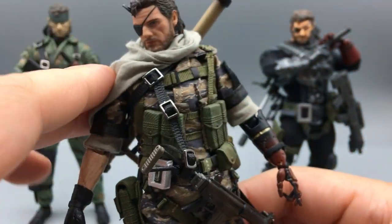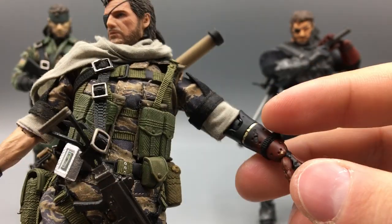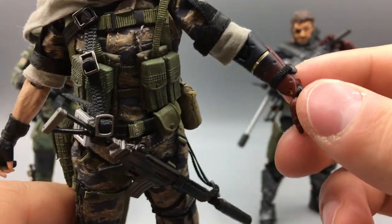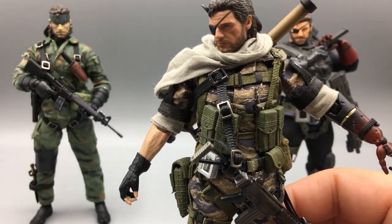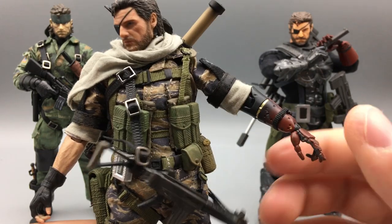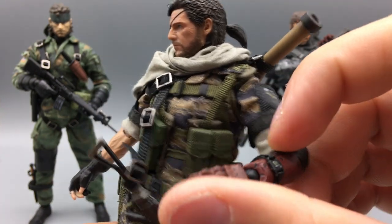These shoulder pieces with the Diamond Dogs logo are actually separate little cloth pieces, so they can move and turn with the arm — you can position them however you like. The watch is a separate strap with the little sticker on it. I just pulled off the hand and shoved it up onto the wrist. They really sized the straps on this guy really well — like the night vision goggles, desert goggles, and gas mask straps are perfectly sized to fit over his head without losing elasticity. The watch is worn high on the forearm, accurate to the game.